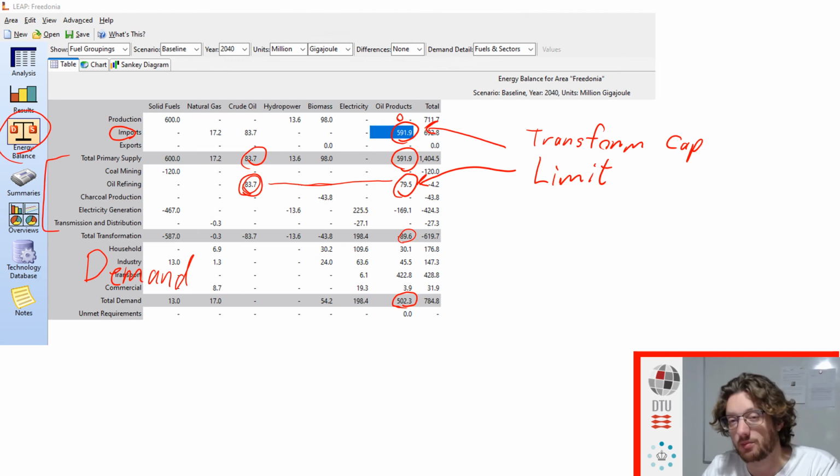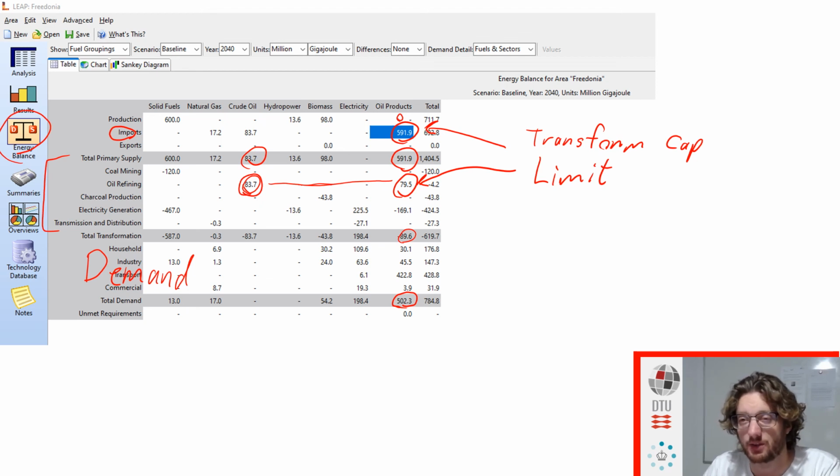So that's a transformation capacity limit that causes the system to act in this way, where we both import crude oil to transform it to secondary fuels, but we also directly import a lot of secondary oil products. So just because we don't have the necessary refining capacity. If you were setting up the refining capacity, this import of secondary fuel would disappear. So that's only due to a transformation capacity limit.